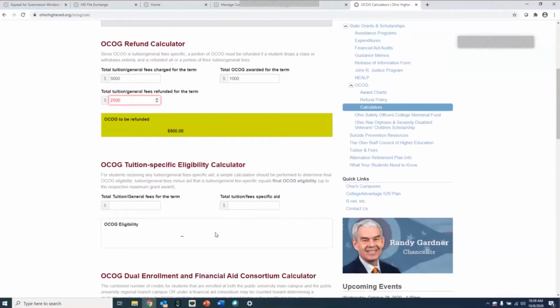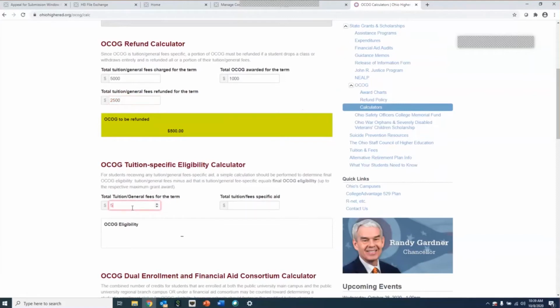If it's not fully covering tuition, if you're at a private institution and you're only getting X amount, for example, for War Orphans or National Guard, then that would need to be applied prior to OCOG. And this goes the same with any private programs. If the private program is paying 100% of that student's tuition general fees, or the tuition reimbursement, the student is an employee, and if there's not a need for tuition general fees, then they would not be eligible for OCOG. If, however, it can be used for anything else, if it can be used for housing, if it can be used for lab fees, then it would not be considered tuition specific, and they could receive both. They could receive OCOG and that other scholarship.